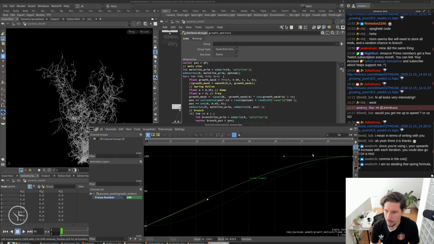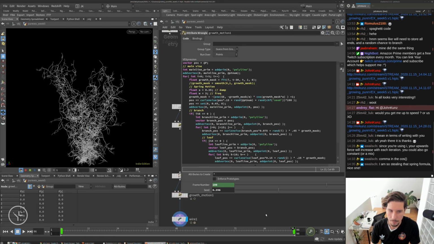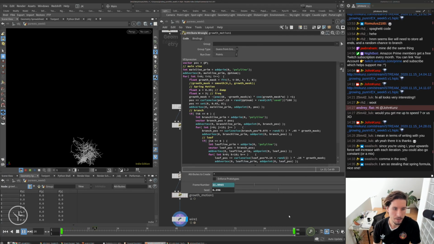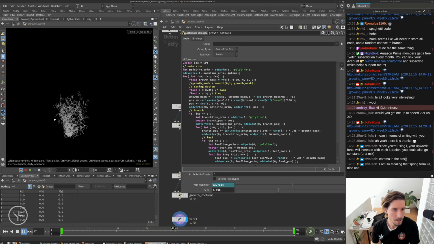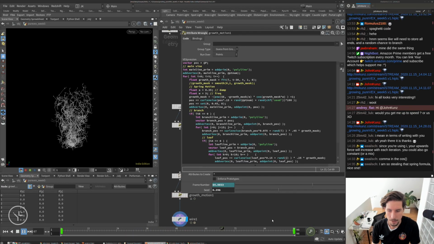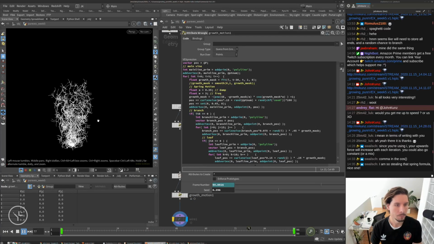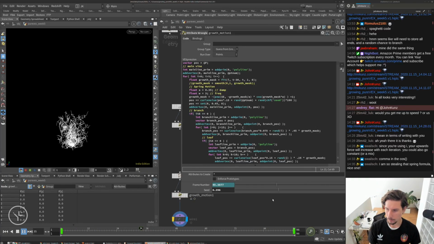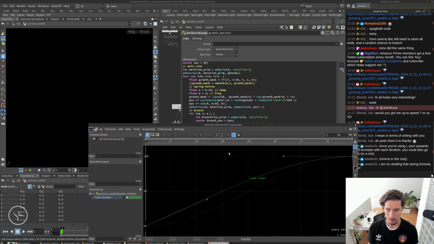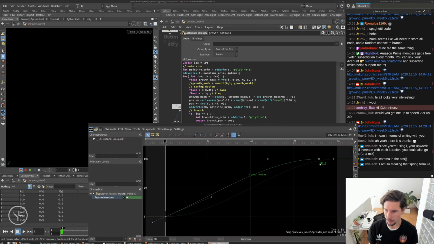you could do it like this so that you have some easing at the end of your growth process, so that the plant slows to a stop as it finishes growing. So there's just a bit of extra controllability if you want.